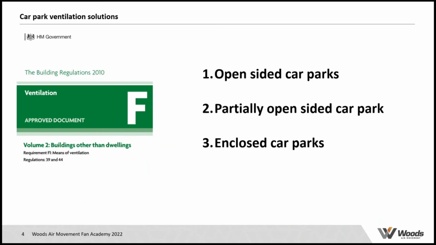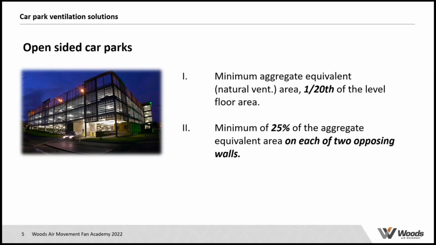Now, when we consider the building regulations, they recognize basically three different structure types: open-sided car parks, partly open-sided car parks, and fully enclosed car parks. And as I said, when we talk about ventilation, we, as engineers, mostly instantly think of fans and probably ductwork or jet fans, but that isn't a necessity depending on the sort of structure we are facing.